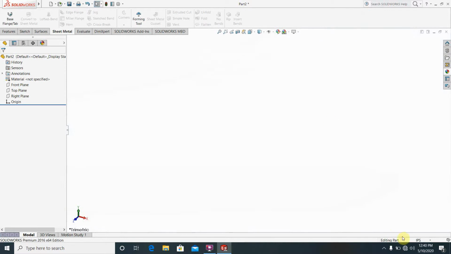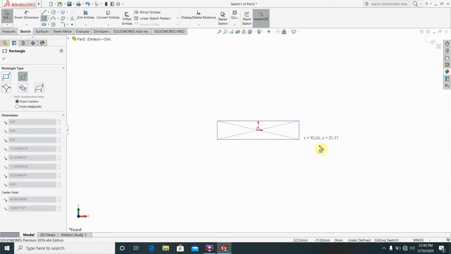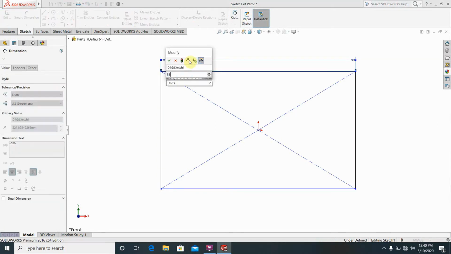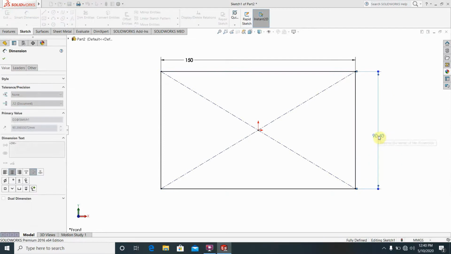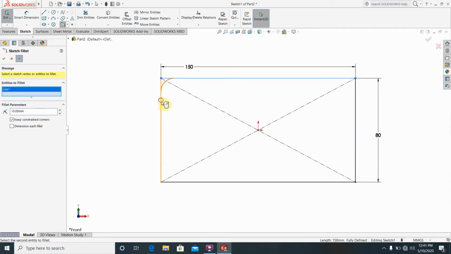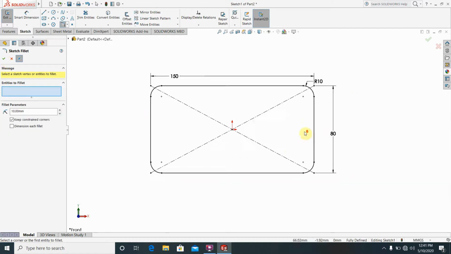Make it the plane white, give it millimeter, and make it front plane. Then go for the center rectangle, give its dimensions 150 and 80, making all the fillets 10.